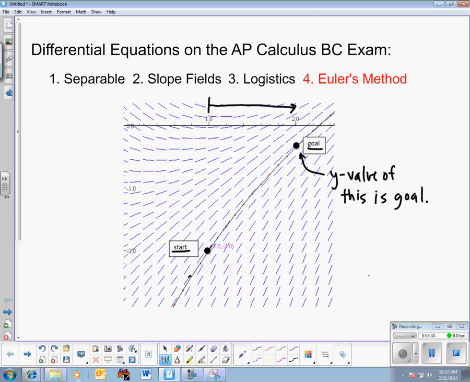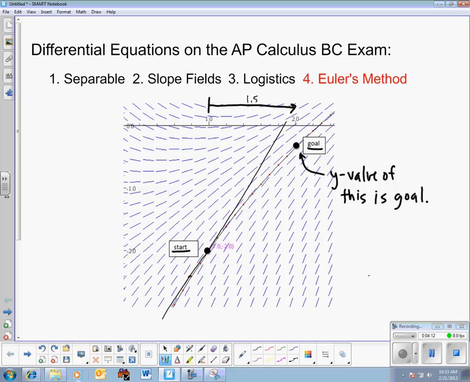So we're going to get the equation of this tangent line that touches our point and is tangent to the curve. That's all I can come up with because all I know is the slope at this point and that point itself. What you do in Euler's method is you follow that tangent along for, let's say this is going to be a 2-step. In your book, sometimes they'll have you do 6, 8, 10 steps. On the AP exam, I've never really seen more than 2 or 3 steps, so we're going to do 2. So you step half of the way down the line from 1 to 2. So we're going to go to 1.5.